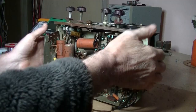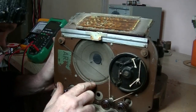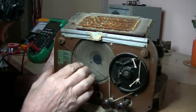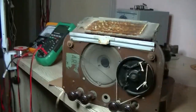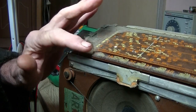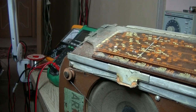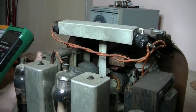Hopefully we'll get this going. Got it out, and let's have a look. And the speaker, a small tear in it there, and up there, and in reasonable condition. Oh dearie me, broken bit of dull glass, but couldn't see that with the case on. That's a real pity. I think you can get these dial glasses as reproductions. I was looking for the output transformer, and it was just sitting up there. I thought it might have been there somewhere.